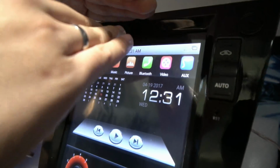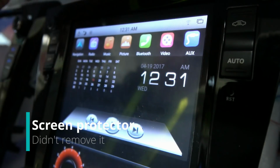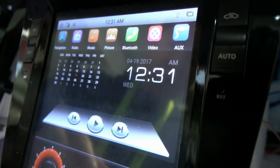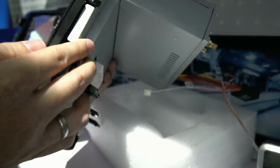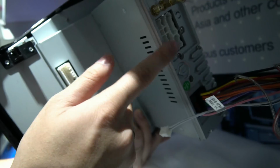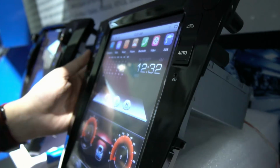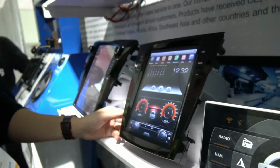Because the screen is a portrait. I'll leave the screen protector on it for now. Just notice how the screen is very portrait. That means it actually controls the AC too. If you look at the back of it right here, it has the ports to plug in your climate controls, which is also very interesting. Of course, you have your Wi-Fi and all these wires back here. There's plenty. Very awesome. But let's go over the interface because I never dealt with a Tesla style unit before.